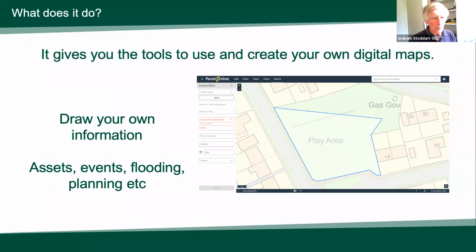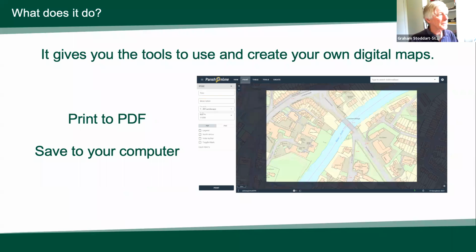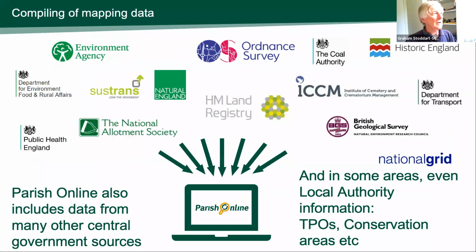So it lets you do all your own things. There's masses and masses of information coming from third parties, which we'll go into in a second, but this also lets you do all your own things as well, locally to your council. All sorts of ways of getting information out of the system. You can print it, you can distribute it by email, you can send people URLs, very helpful.